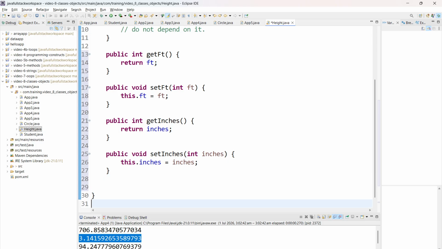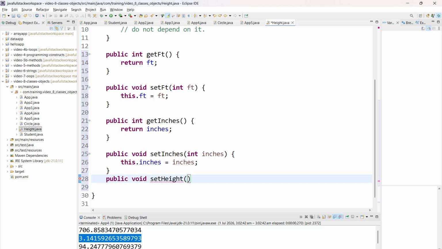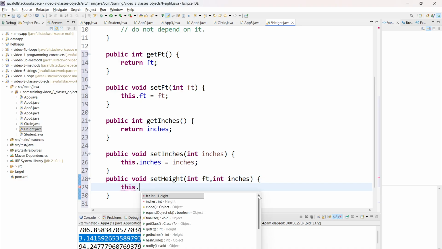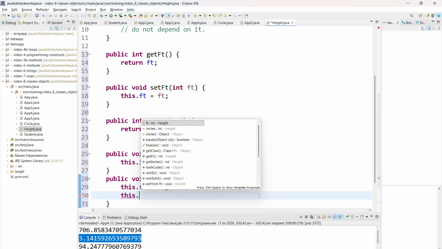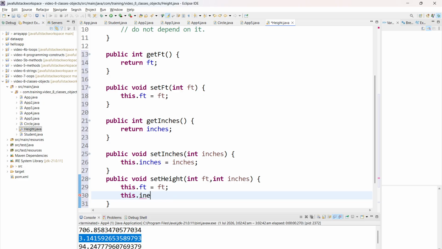You can actually write it like this also: public void setHeight, and then int feet and int inches, and then say this.feet is equal to feet, this.inches is equal to inches. Now please understand one thing. What is this?